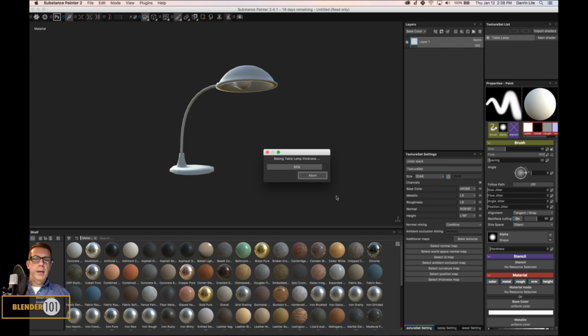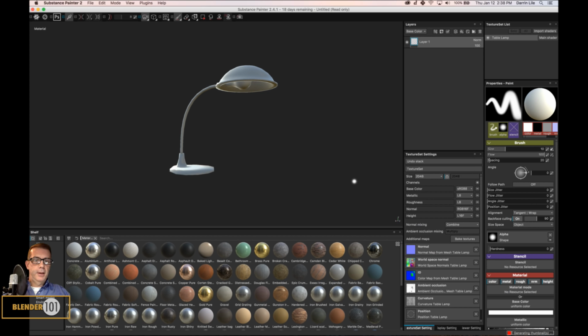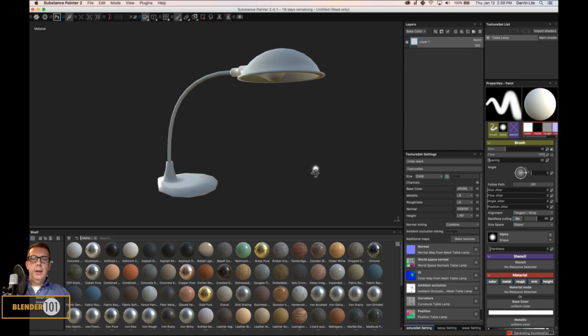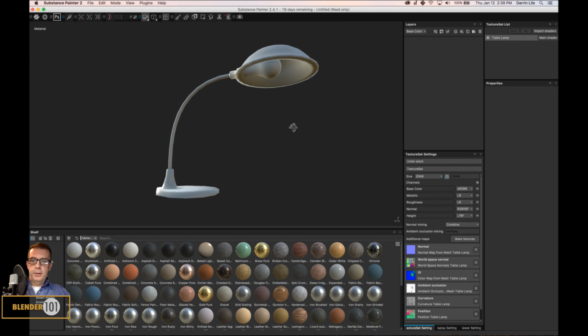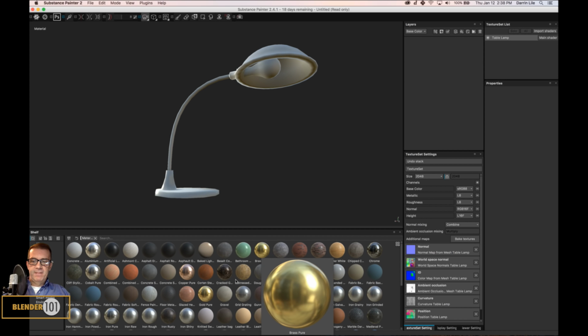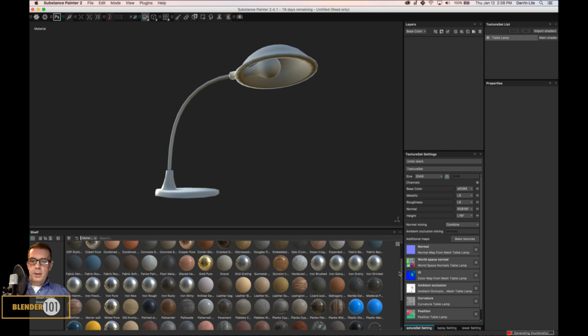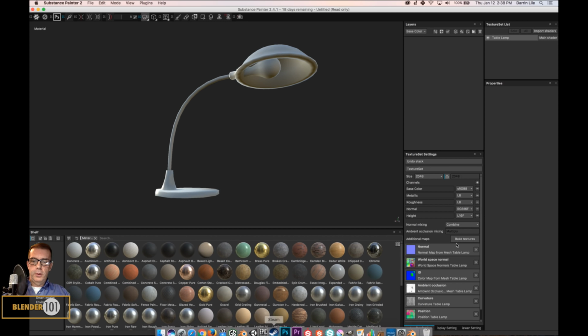Don't crash on me now, computer. All right, there we go. Now, I need some sort of a brass texture. I've got brass pure. I've got gold, and I could add some iron rust to it. But you know, let's go over.